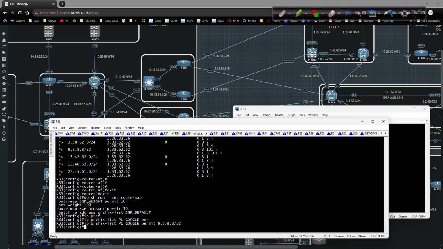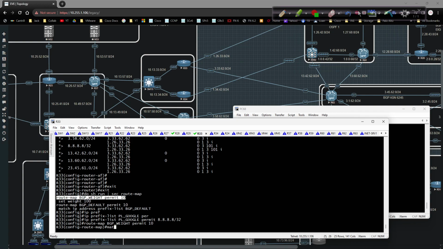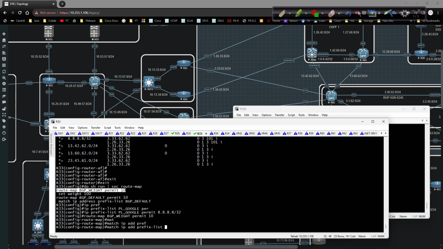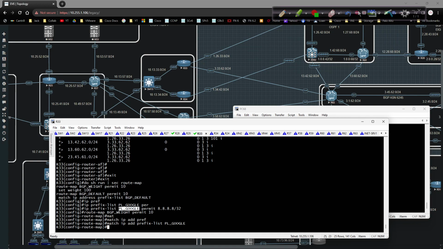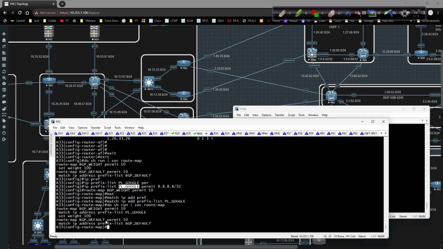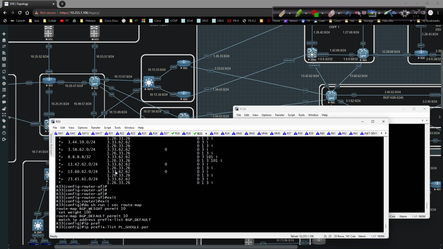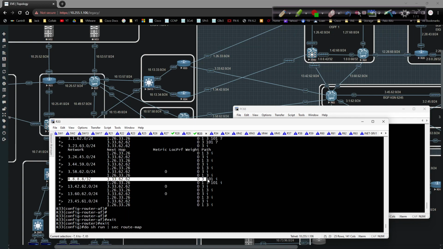Then I go underneath the route map here, grab this, and type in match ip address prefix-list PL Google, right? And then I do show run section route-map again. I have added this in. Now what will end up happening is I'll only affect this particular entry, right?